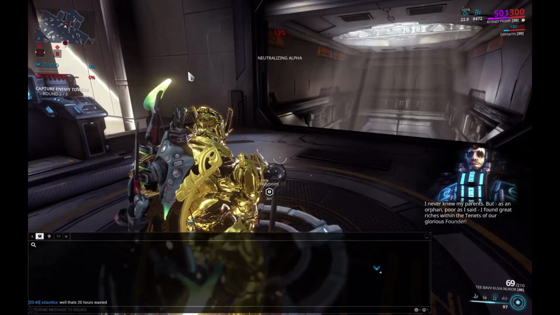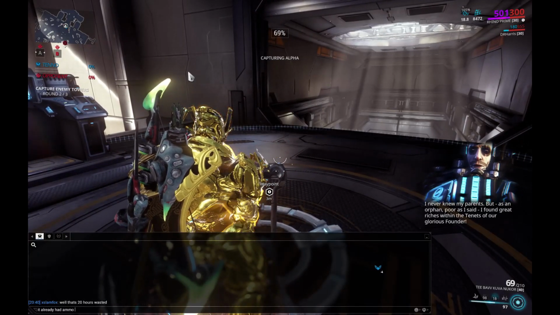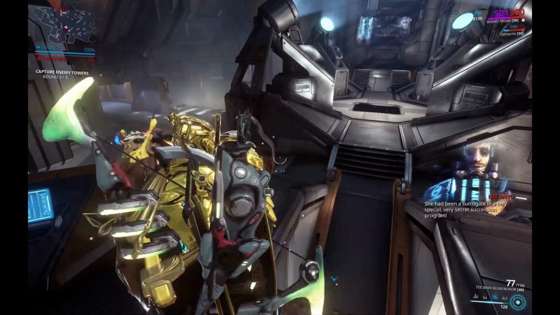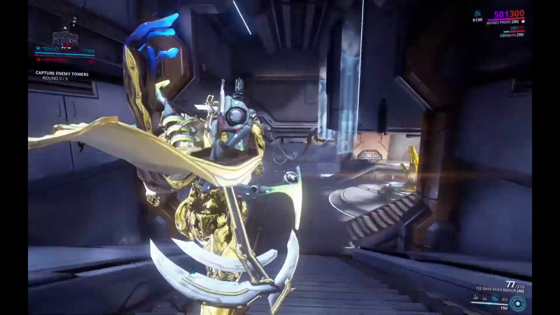This one's really easy. Throughout the course of this mission, there's going to be a lot of pop-ups on your HUD from the various people who want to talk to you and give you information and lore about the quest in the game as it's going. So you might want to turn on your voices for this if you care about the lore.